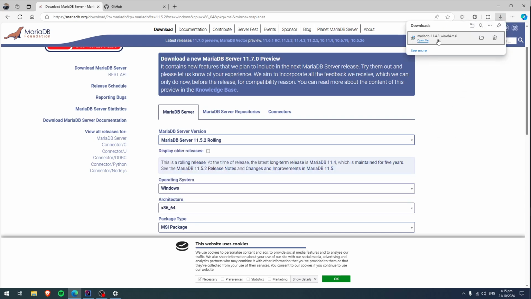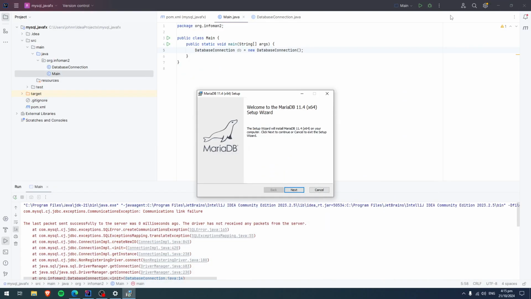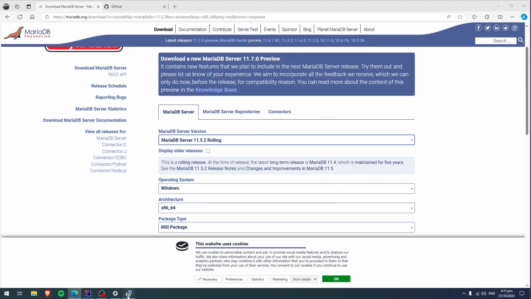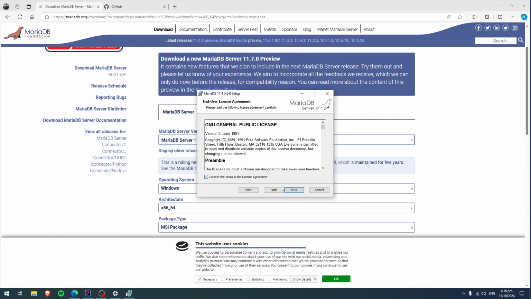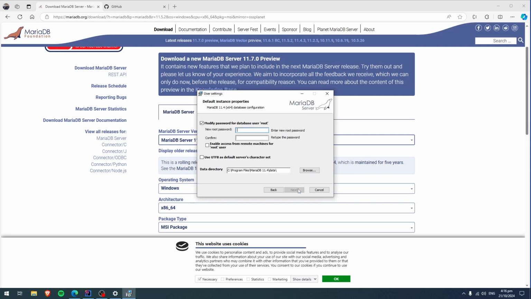I already downloaded it. Just click on the installer for it to be started. Just remain there. Click next, accept, next. Just click next. This will also install MySQL together with the server. Click next. Then you just uncheck this, or if you are working on your personal computer, you can set up a password for your root, but don't forget that. Take note of that and make sure not to forget it.